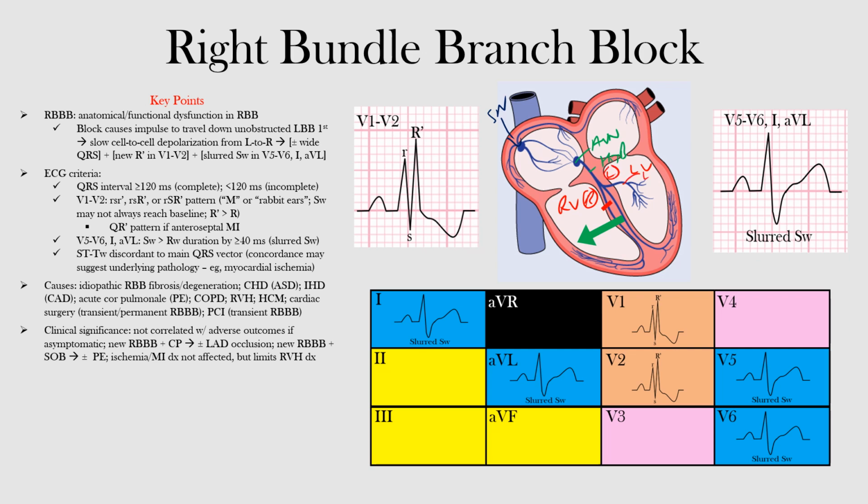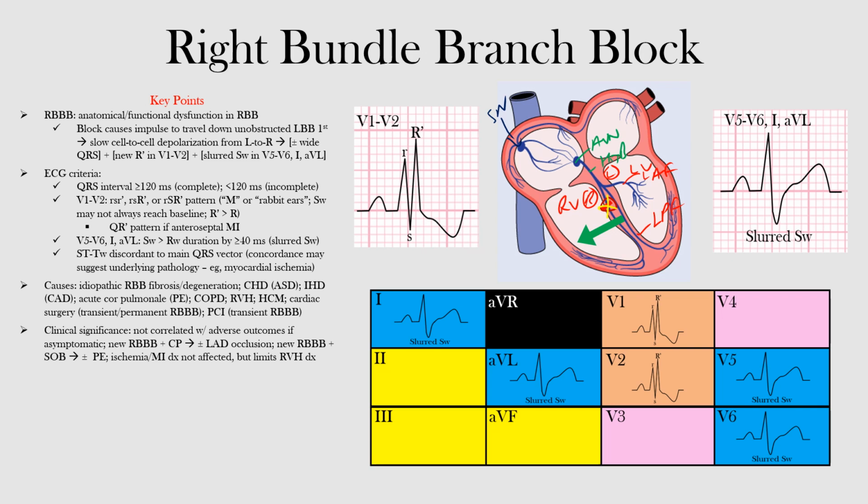Then there's a left anterior fascicle and a left posterior fascicle. Okay, and then both these fascicles and the right bundle branch end in the ventricular Purkinje fibers, which innervate the cardiomyocytes. So what we're going to be looking at here is a right bundle branch block. Okay, when the right bundle branch is blocked. So what we have here, and you can see it here in red, is that our right bundle branch at this point is being blocked. Okay, so nothing can conduct past it.